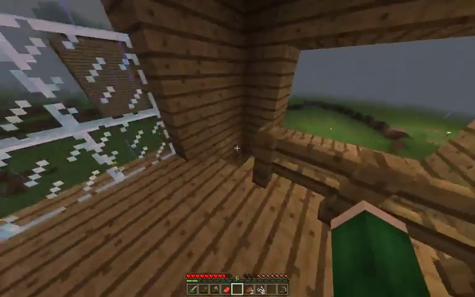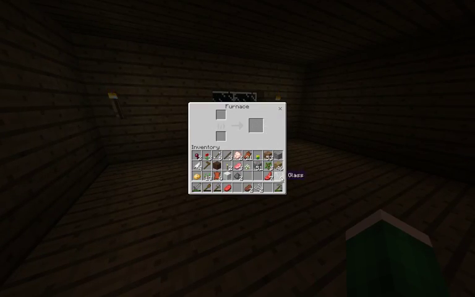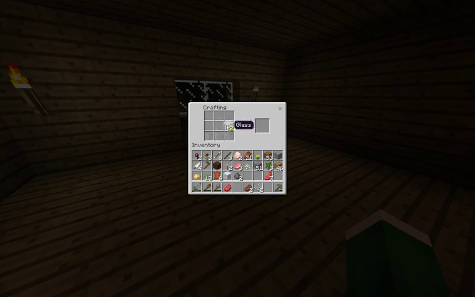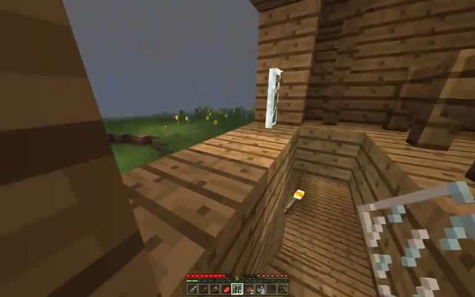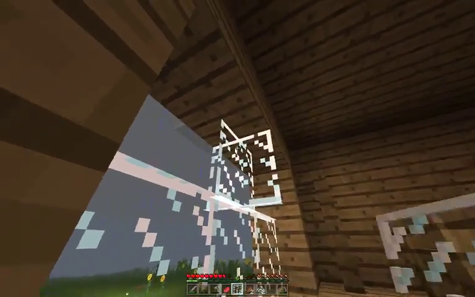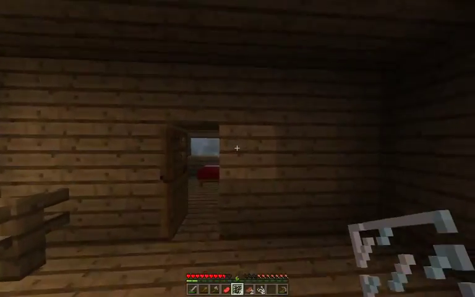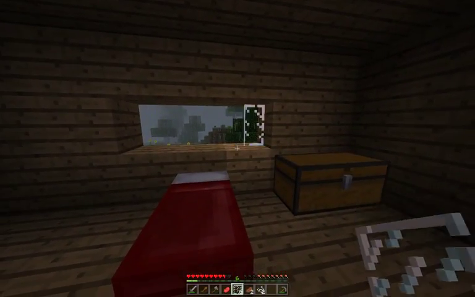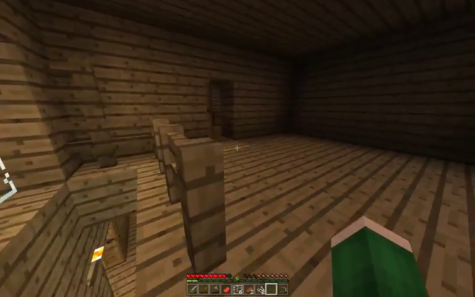Okay. The glass should be done smelting. Yes, it is. Now we can craft more glass. So much glass. Are here and here, and then glass here. There we go. You have 6 extra glass.